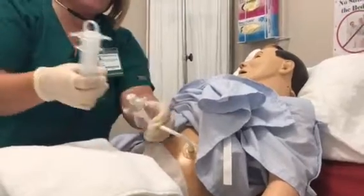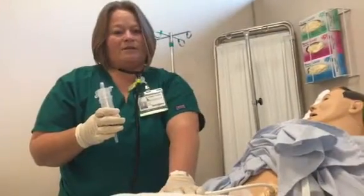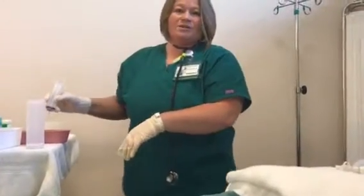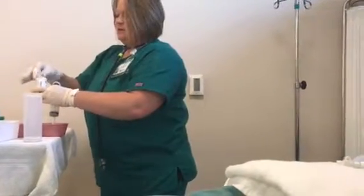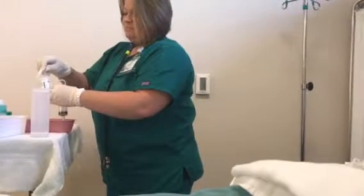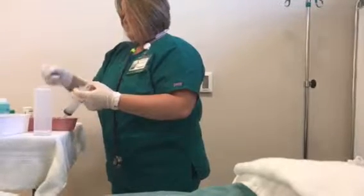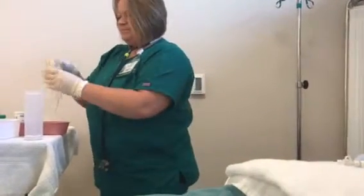You also want to make note that if you're doing an intermittent enteral feeding, you're going to want to check that before every feeding, and if it's continuous, you'd want to check that at least every 4 to 6 hours. So we're going to go ahead and check the pH of our residual. And the pH looks good, so we can go ahead and start our feed.